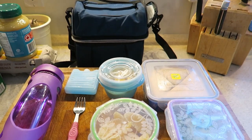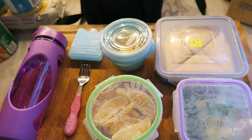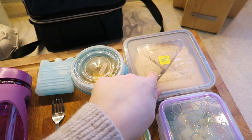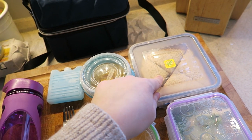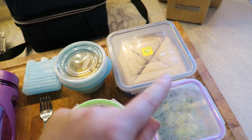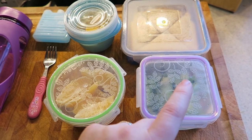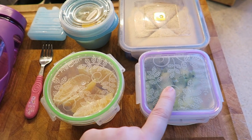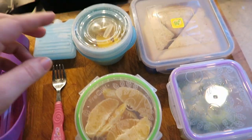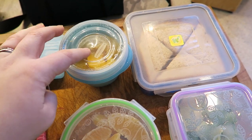So that is Ella's lunch for today. If you have any questions, definitely let me know. These are all super low-waste. I get the bread from the bakery. The containers that the Wow Butter and jam come in are both recyclable. The bag that the broccoli comes in is a cloth bag — I get it from the produce department and then I freeze it myself. Oranges, obviously. And the can that the peaches come in is recyclable and it's metal.